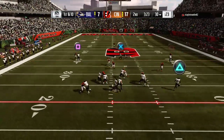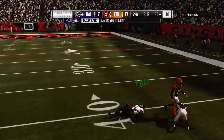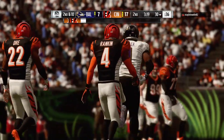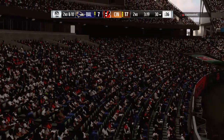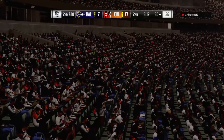They'll try and start this drive in the air. He'll rifle this one deep right side. And it pops free. The collision there jarred the ball loose and brings up 2nd down. Even without a ton of pressure in his face, it just shows how difficult it is to pick apart his own defense. Those guys are sitting back, and they're not playing receivers as much as they're playing the eyes of the quarterback and when he delivers the ball.